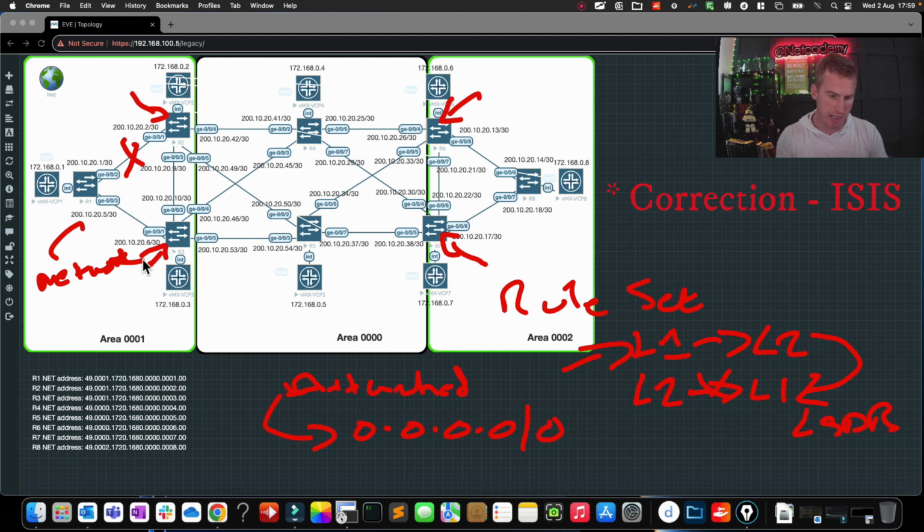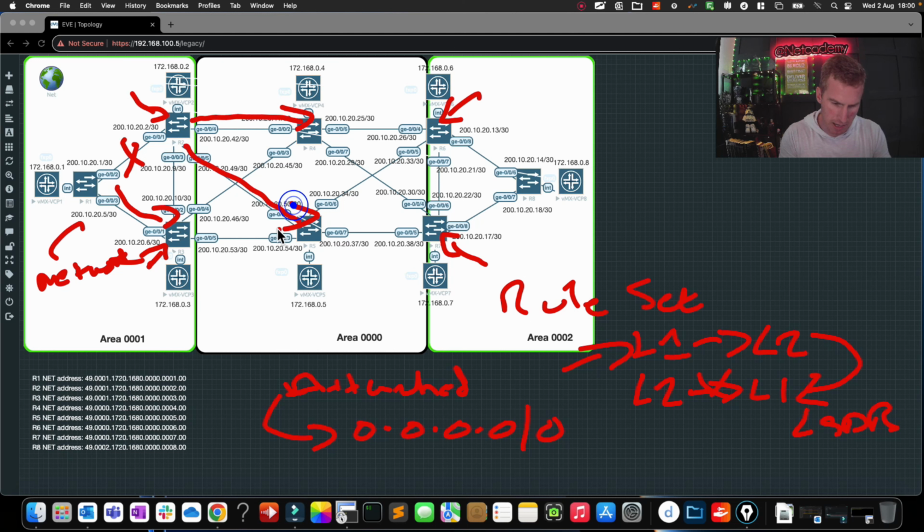Well, what happens in that case is that yes, it will be advertised down here, and maybe this link's gone down, etc. And when it comes to that backbone, to area 0, that level 2 and its link state database, that network flapping, that network advertisement is going to be sent through here, down to there, up there, across there, up here, across there, down to there, and down to there.